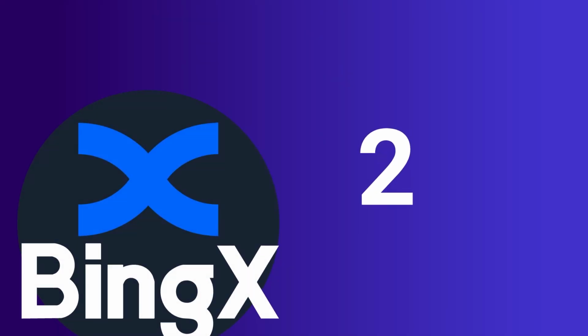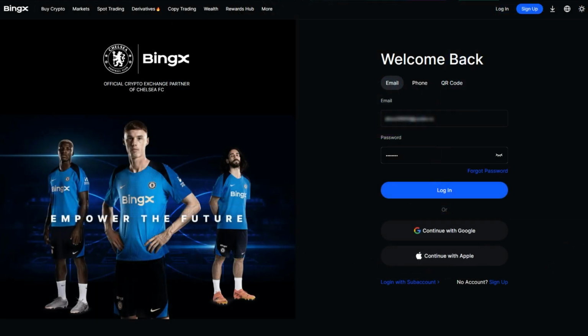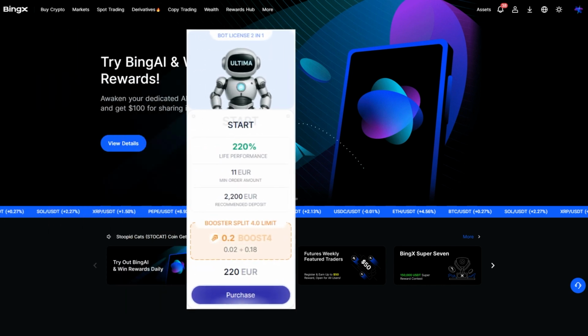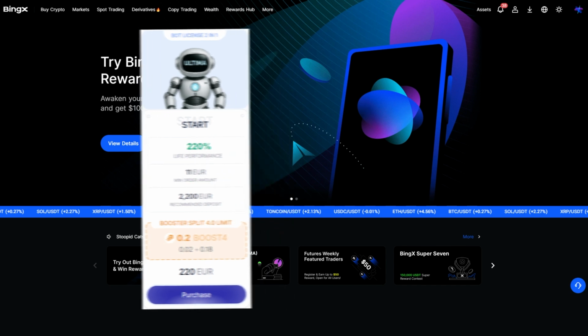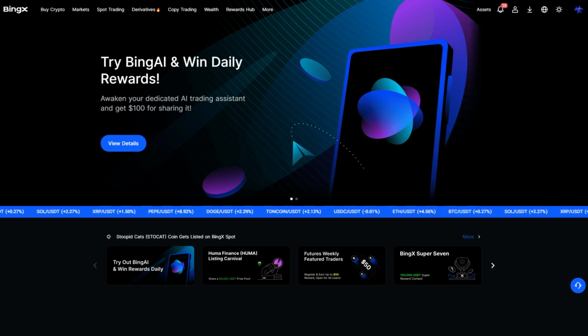Step 2. Funding your crypto exchange balance. To activate the bot, you must fund your exchange balance with the recommended amount. For maximum performance, we recommend you top up your exchange account with an amount 10 times the cost of the license. Please note that the bot will use the entire account balance on the cryptocurrency exchange you selected, not just the amount needed for its operation. This is important. The bot cannot generate profit out of thin air. It uses your funds for trading.